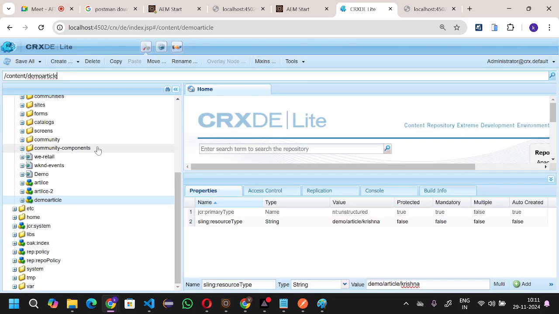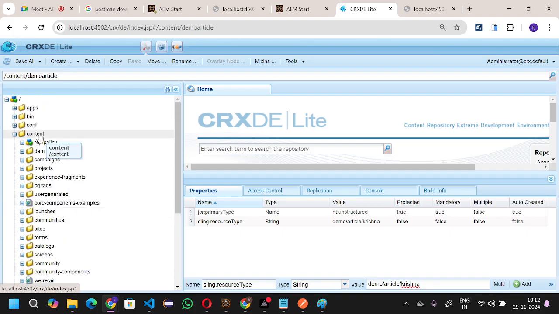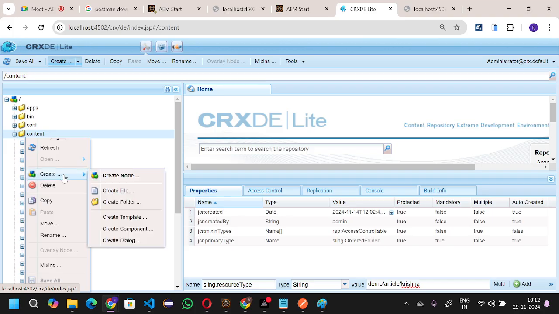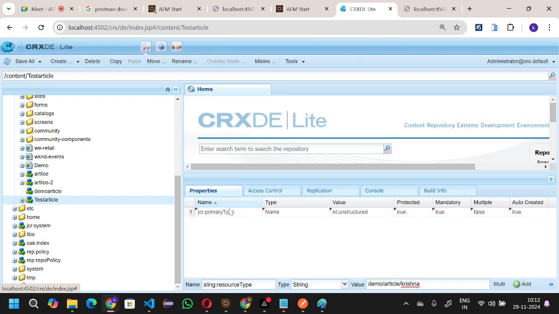Like that, you can create a number of nodes. This is not only one node. The same process you can follow. For example, here I will create one more node, mention test article, and click OK. Inside it, click on save all, and add the resource type path here also.